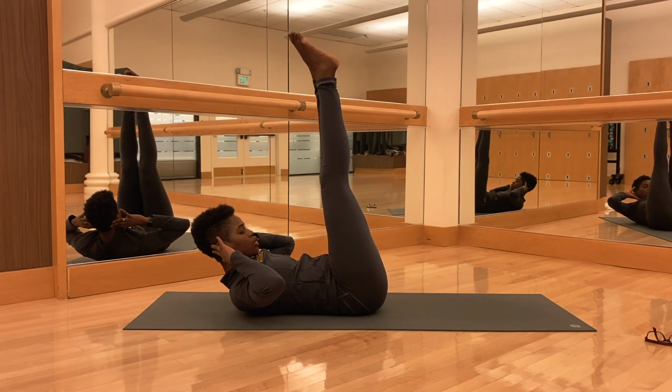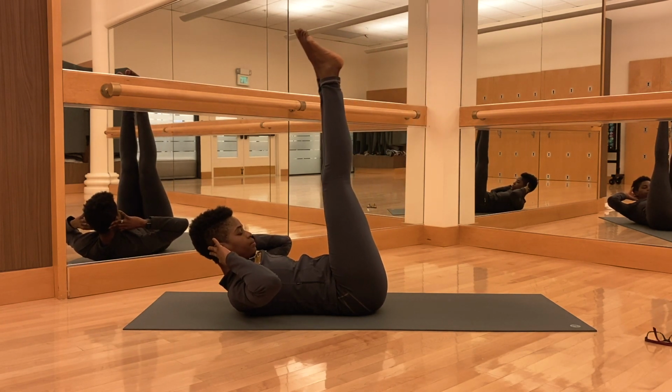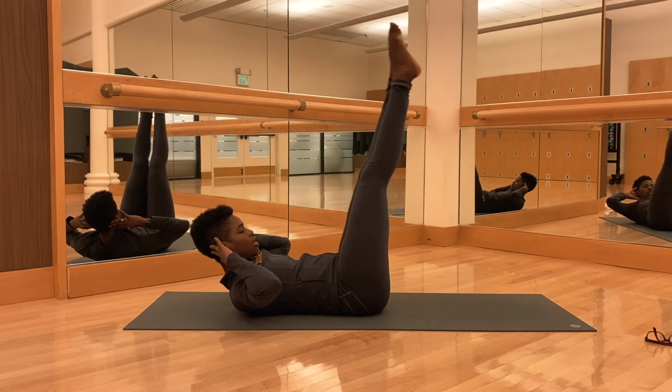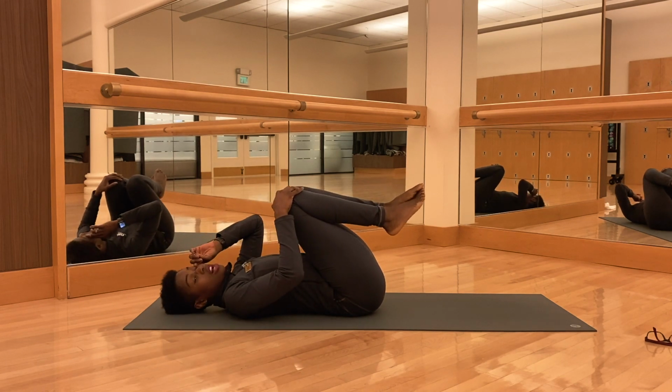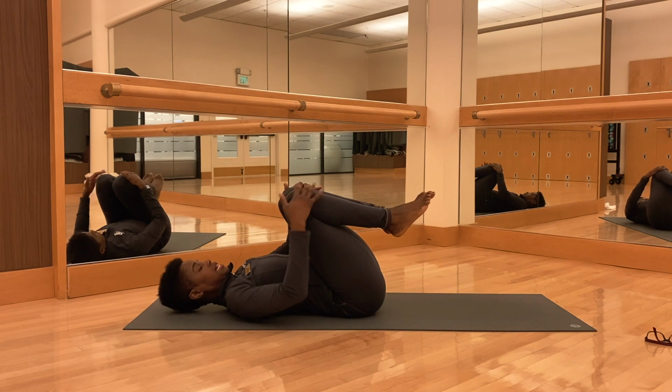Keep your gaze at your low thigh. Inhale to lower, scoop and lift, two more. Keeping your body nice and steady, last one. And bend the knees, roll down. If you notice, I'm also breathing. So this is work.